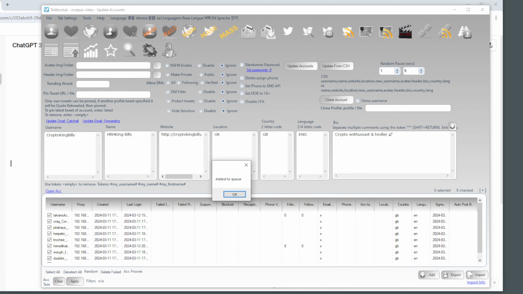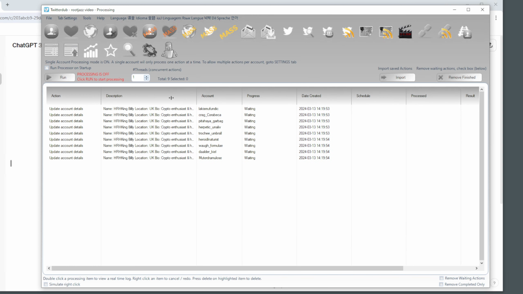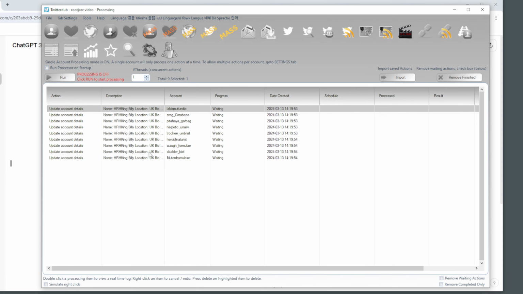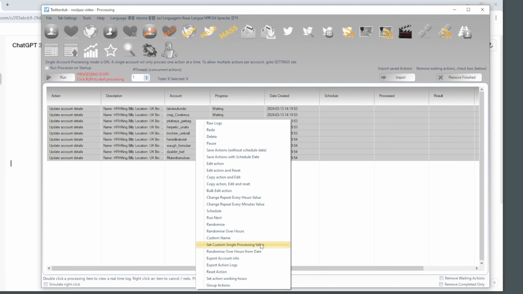That'll send it into here, obviously. Caption, and it tells you everything that's going to go in. I don't want to do that, but if you got to this and you wanted to, and you're using UK 4G rotating proxies, as we recommend always to use, and they're not as expensive as they used to be, I would highlight them all, go down, randomize over hours.